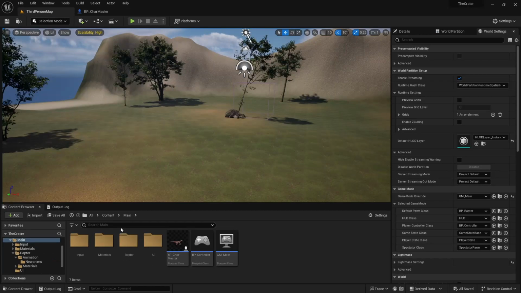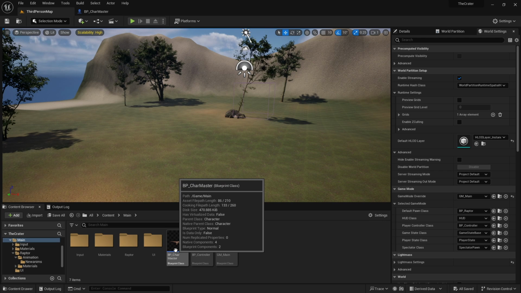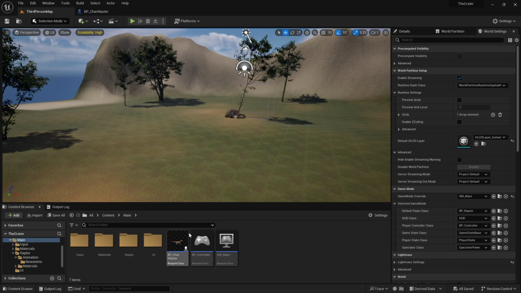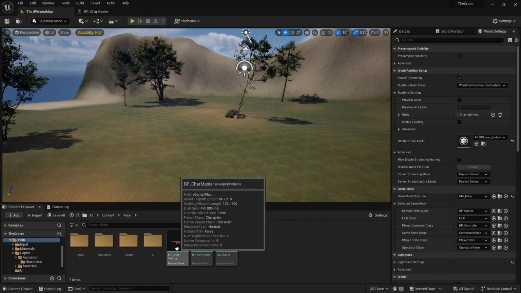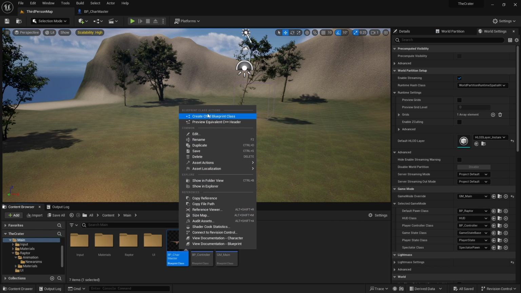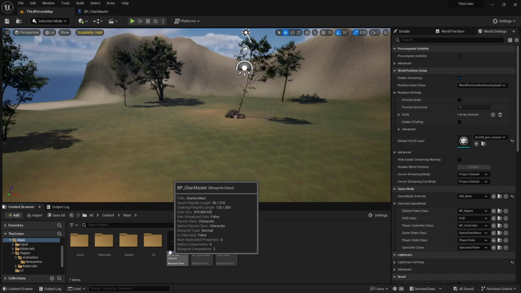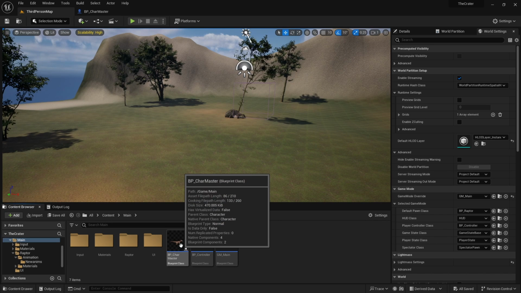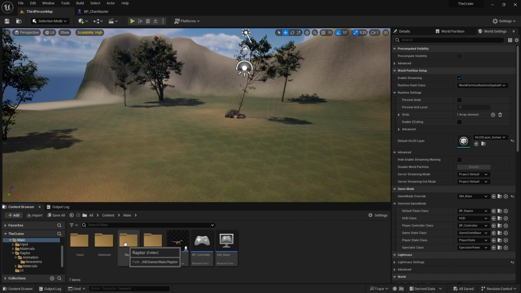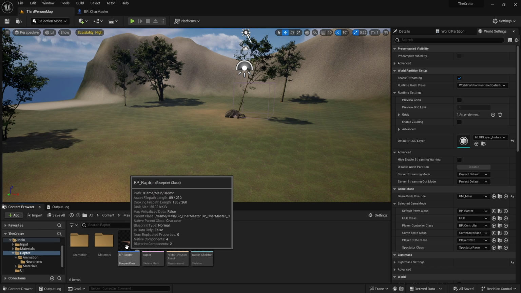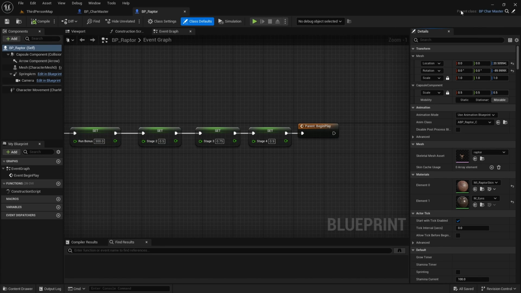And then we're going to go to our child class. So I remember last video I told you how you can make a child class that will inherit all the code from the master. Right click, create child class, and then name it whatever. I made a new folder for one of the child classes, which is definitely something I suggest. You really want to make sure you're keeping organized as you go through this stuff, otherwise it's going to blow up real quick on you. So I have a new folder. Here's my child class called Raptor. You can see he's a child of the master class here.